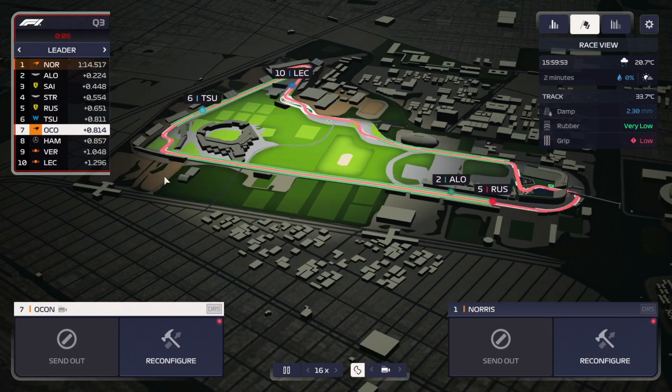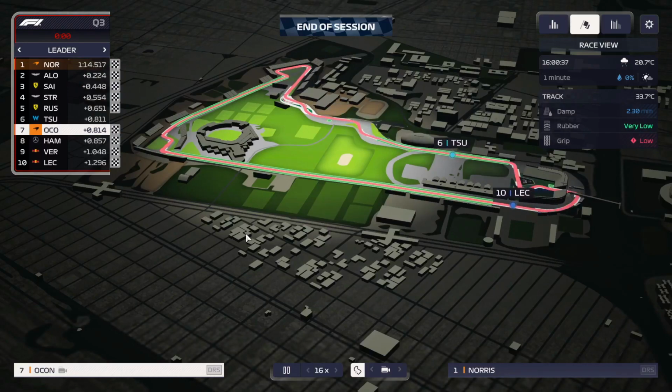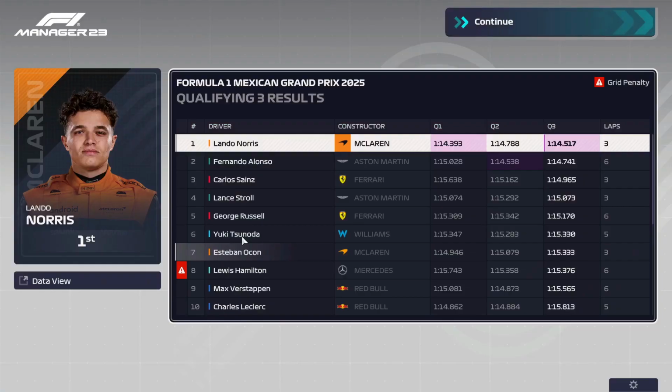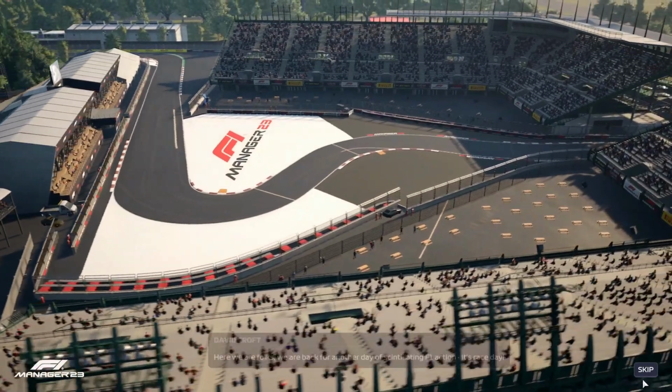Norris should have an easy race here. Okay, good. Good, good, good. So, P1, P7. Let's go racing. Here we are, folks.